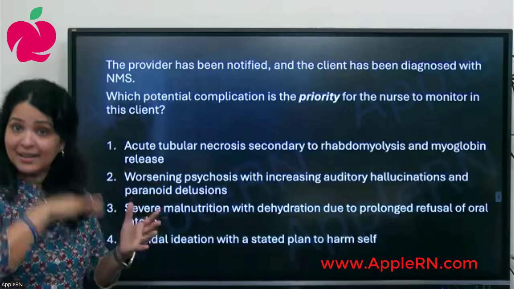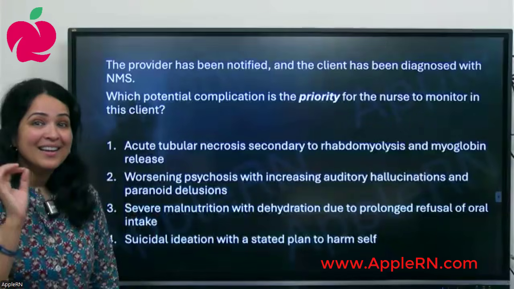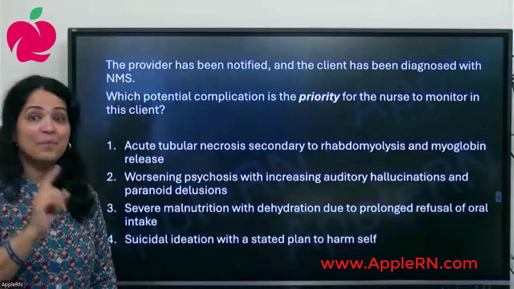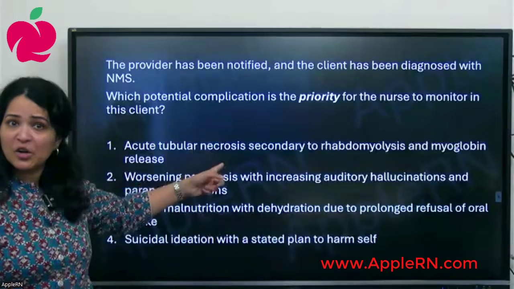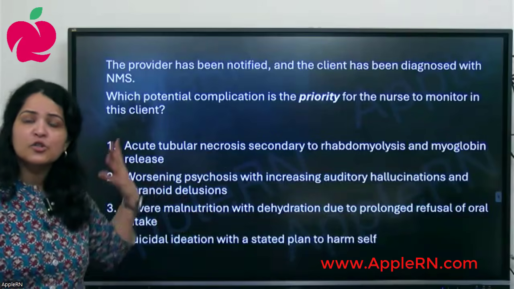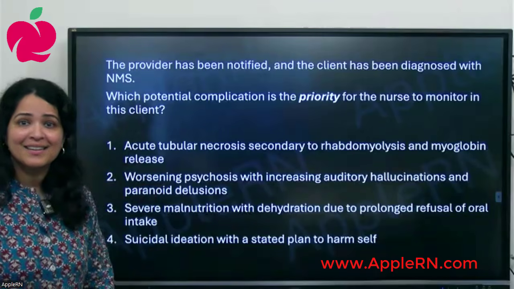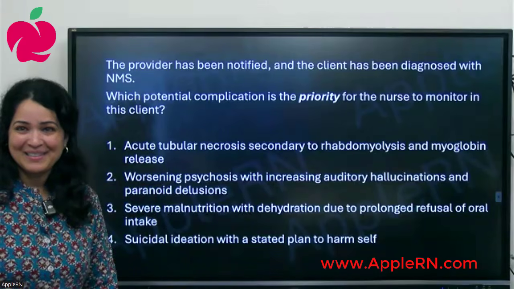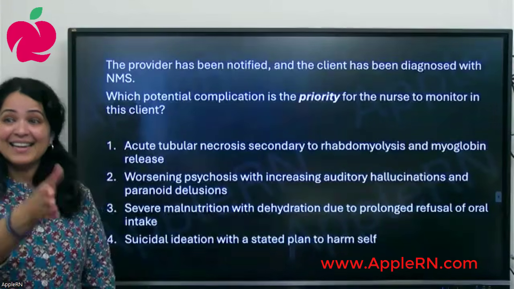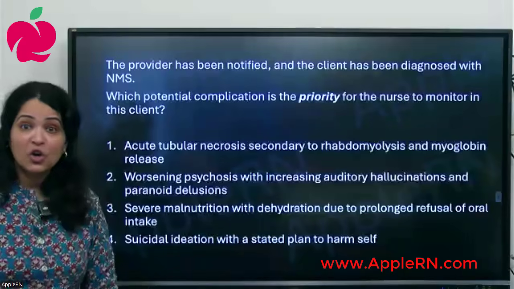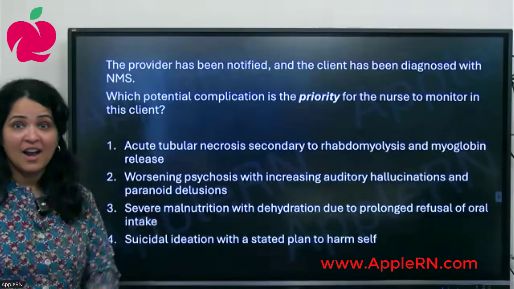All those things, and we know the lab values. So what is that telling us? The patient might go into acute tubular necrosis. What does that mean? What is that? What tube are we talking about? Or which organ are we talking about? That is kidney. Tubular necrosis is the kidney problem. So we are talking about kidney failure, kidneys having trouble.